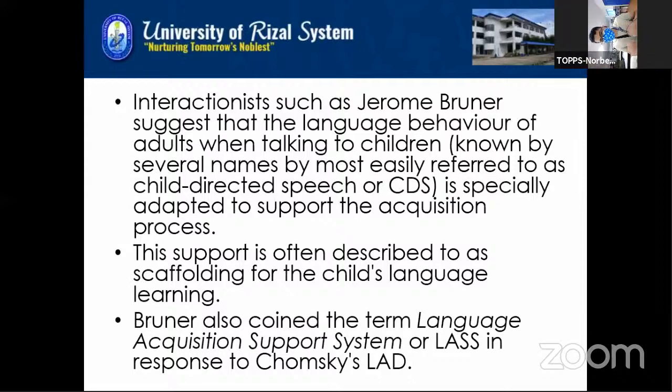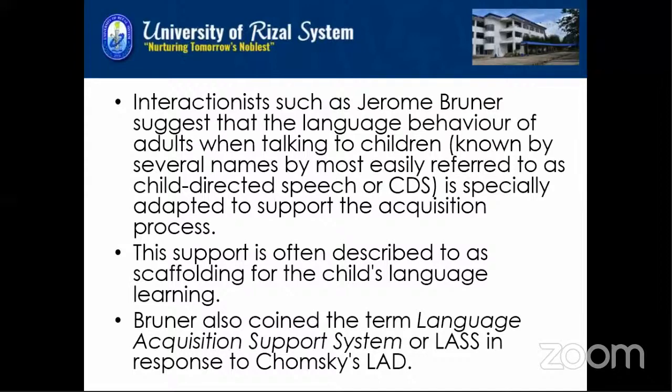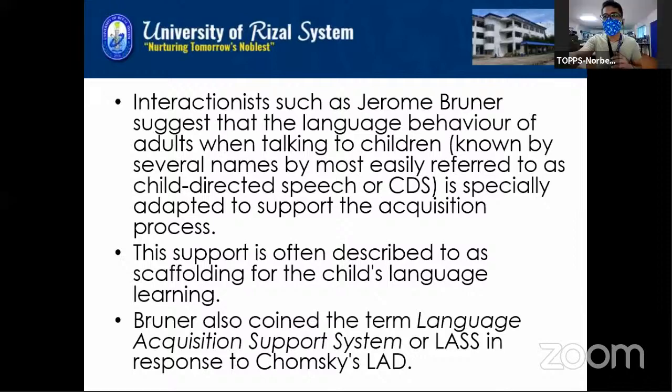And this does not only pertain to someone na may kakayanang magproseso. Instead, it is pertaining to others. When we talk of language acquisition support system, it is pertaining to others who are guiding, who are supporting the child to learn that specific language. Ang language acquisition device, sa'yo lang, ikaw lang mismo, sarili mo lang yun. Ikaw mismo ang magpo-process nun because sabi ni Bruner, may utak ka naman, may kakayanan ka naman umunawa, ikaw magpo-process nun. Okay? Kaya ito yung naging response ni Bruner doon sa LAD ni Chomsky.